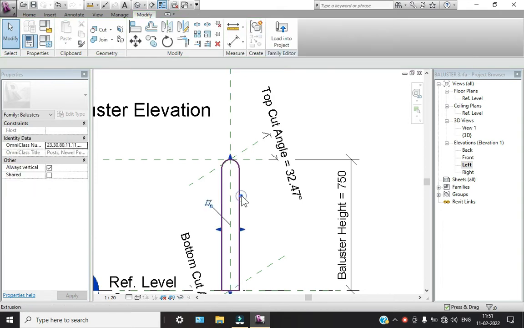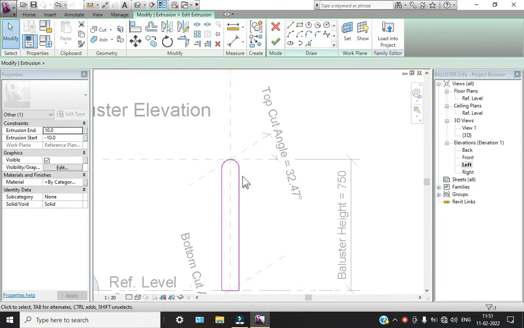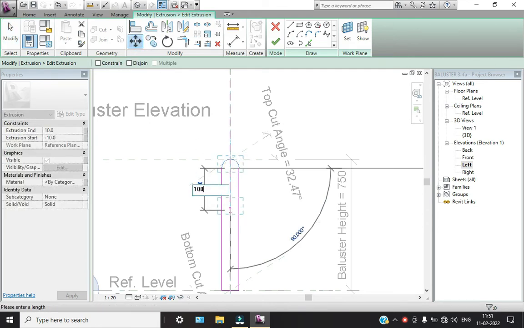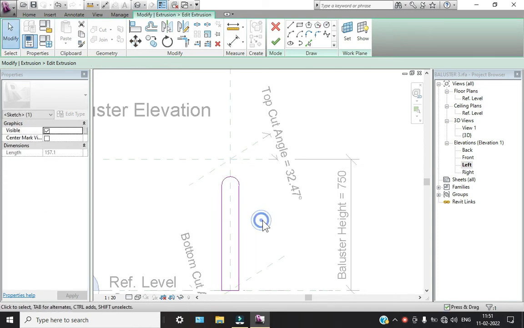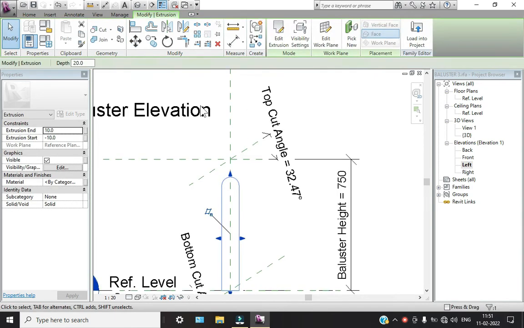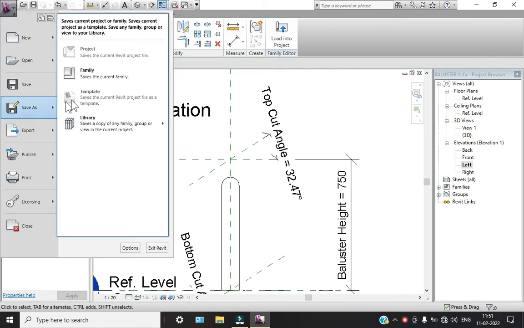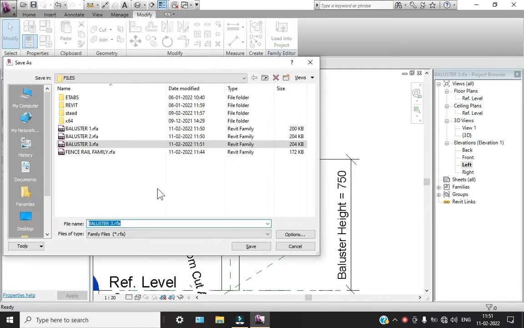Again click on OK. So we're done. Now go to this, again save as family. We're going to save it as baluster 4, right? So like this we have done.